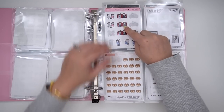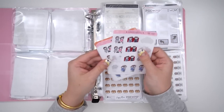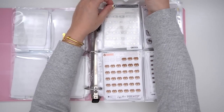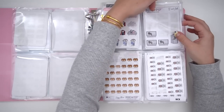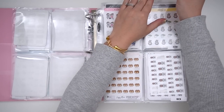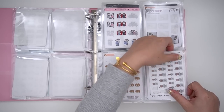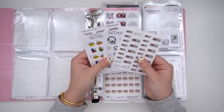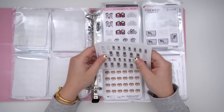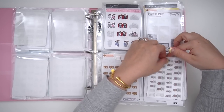Then I have my Nick category. In here I have all the Stick With the Plan stickers in different seasons — I need to check if they came out with a winter one — and I use that sheet a lot so I keep it by itself. I also have watching TV ones because that's usually what I mark with Nick. Then there are me-and-Nick specific ones, and then Nick by himself — some Lego ones, some gamer ones, and this one that Amanda from Fox and Pip made me digitally. It says Boba Nick, which is really cute because Nick loves Boba Fett.